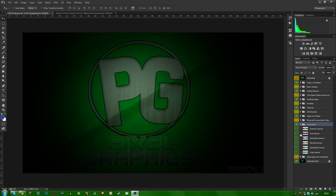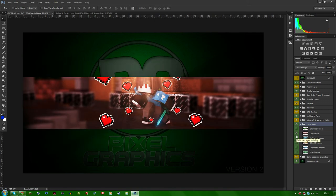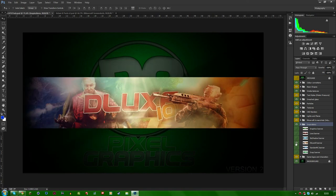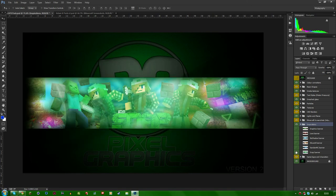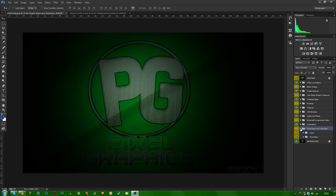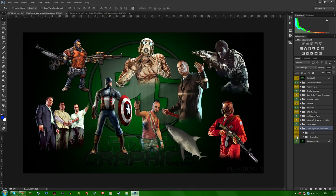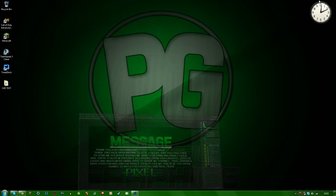I thought it was a cool idea to add little inspirations — these are banners I made to show the kind of work you can create with this graphics pack. It's just to inspire you to make graphics with it. You can make some really nice, killer art. As an extra bonus, I've added game logos and characters, so you've got logos from popular games and game characters — you can get all of this in the graphics pack.